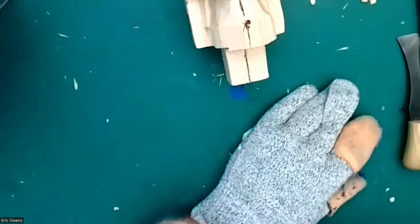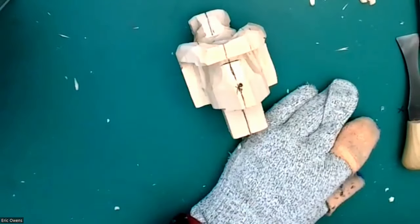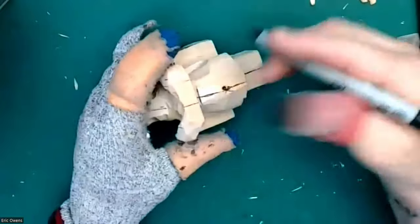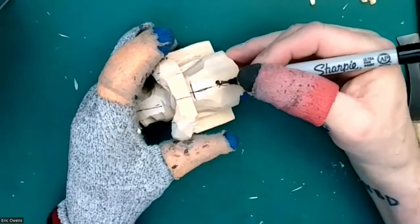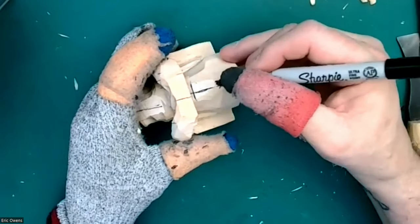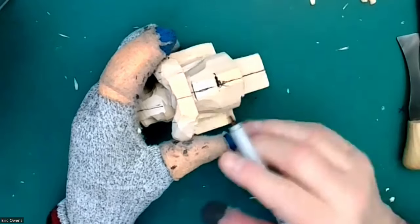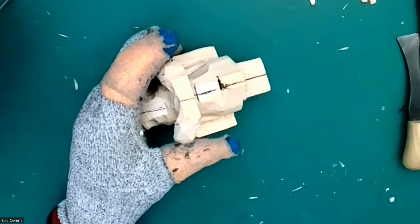Okay. Is he talking to you yet? Have you got an idea? I'm going to move that nose up just a little bit. I don't want it right there. I want it up here, the bottom to be about right there. That's generally going to make these two pieces about the same size.